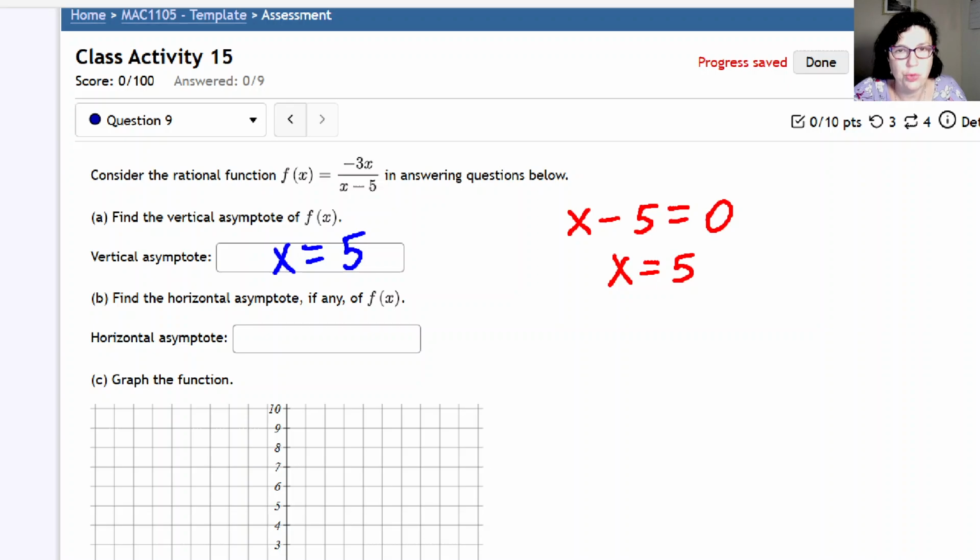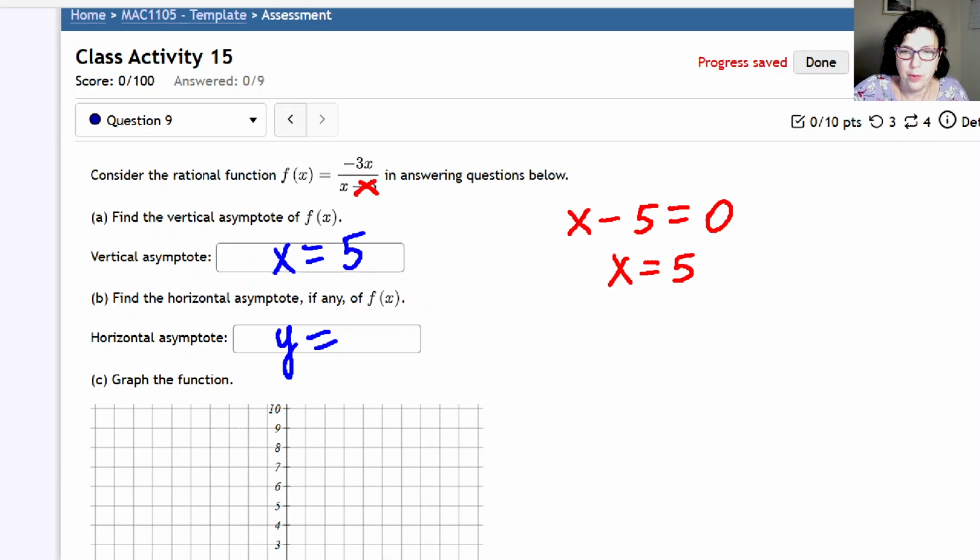Now the horizontal asymptote is a horizontal line. So if we're going to have any, it's going to be y equals something. But what is the something? Well, look at your function and disregard all the terms except the ones that have the largest power of x. On the top, there's only one term, so there's nothing to disregard. So we'll just keep that one. But on the bottom, which one is more important, the x or the 5? Think of x being a million. Of course, the million is more important. So I'm just going to cross this out.